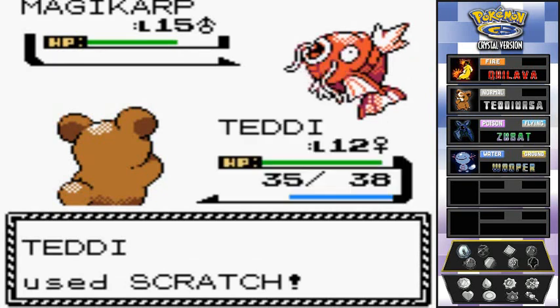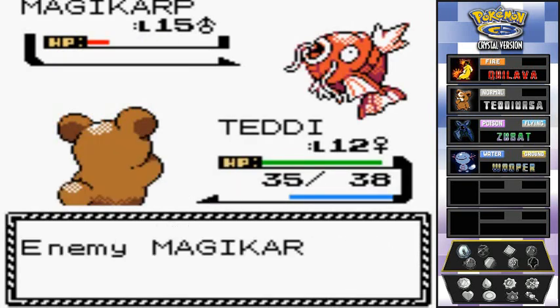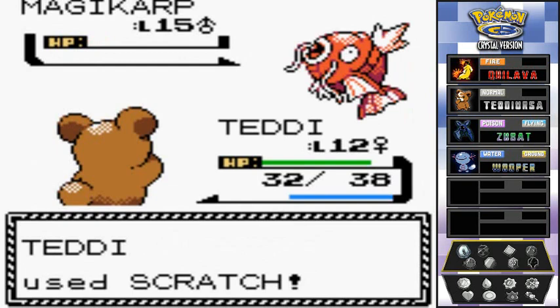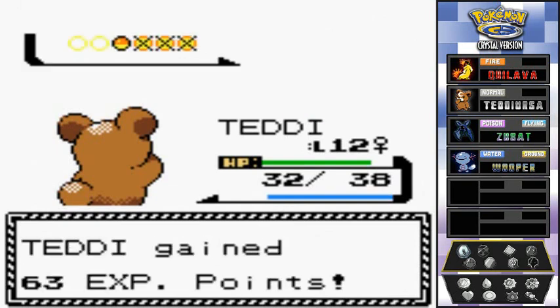You have to win. It is your destiny, you teddy bear. And that was a critical hit. That was a good one. Why won't you faint? Alrighty. Here we go. Another guy defeated.